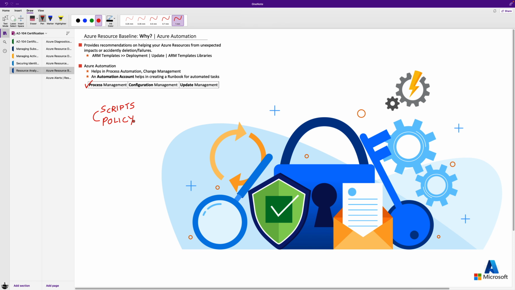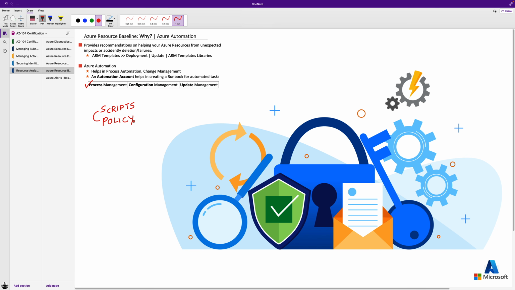Now this policy has step-by-step instructions, like for example, if this VM has not enabled Remote Desktop Service, make it non-compliant. I am giving you one stupid example, but it really helps. Let's say if this VM is not part of the backup solution, mark it as non-compliant.